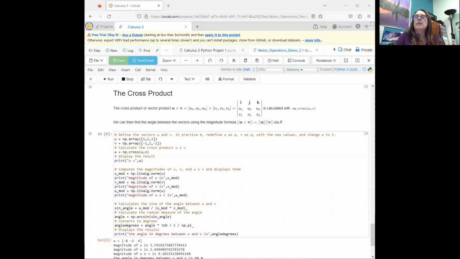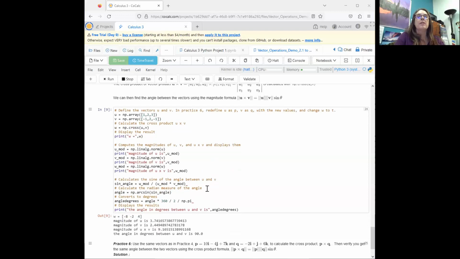So we can use that formula to find the angle by computing the arc sine of the magnitude of U cross V divided by the magnitude of U and the magnitude of V. So we compute the magnitude of U using the linalg.norm command, the magnitude of V with the same command, and the magnitude of the cross product with the same command. And we want to print all three of those out so we know what they are.